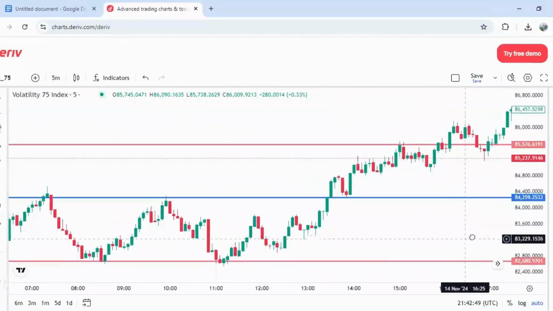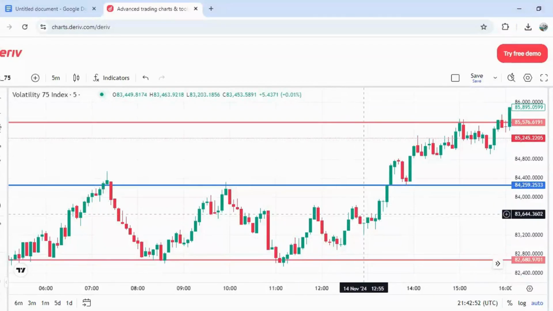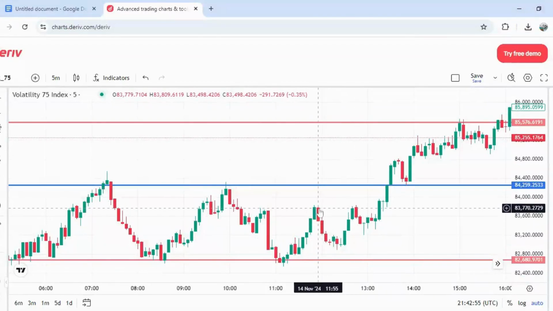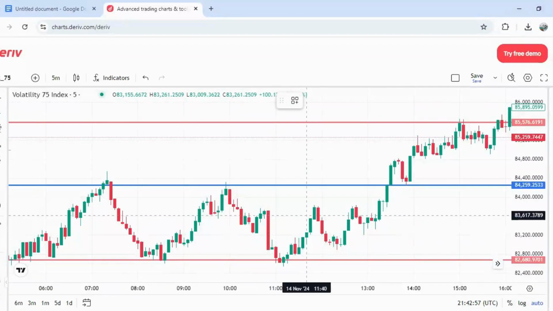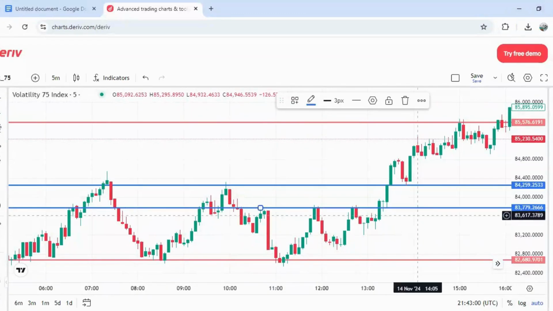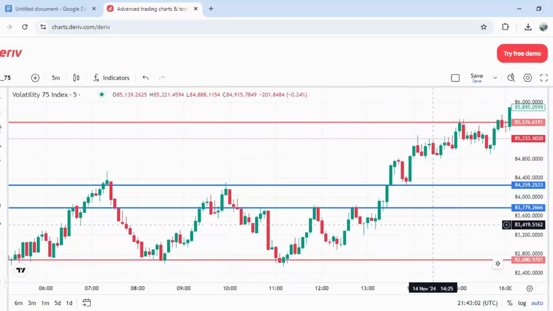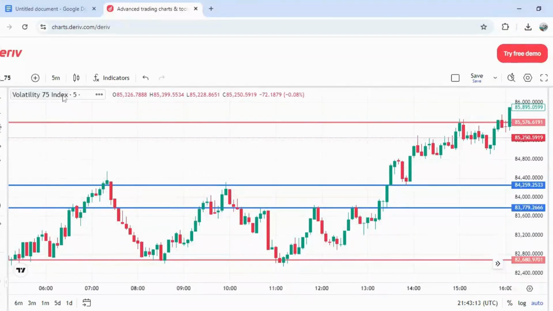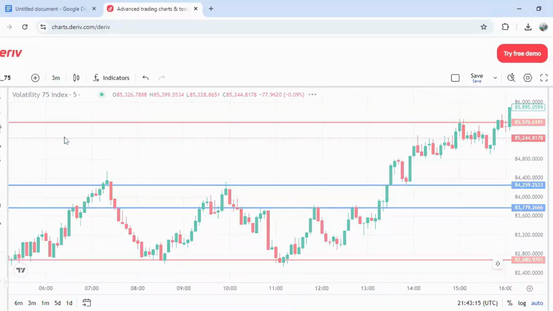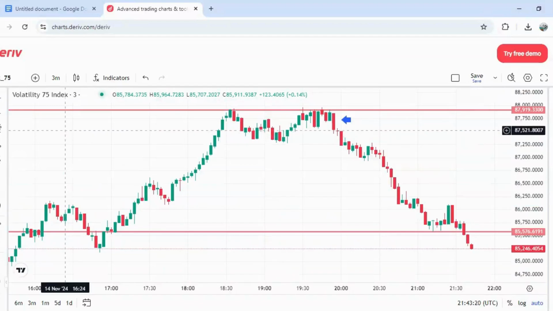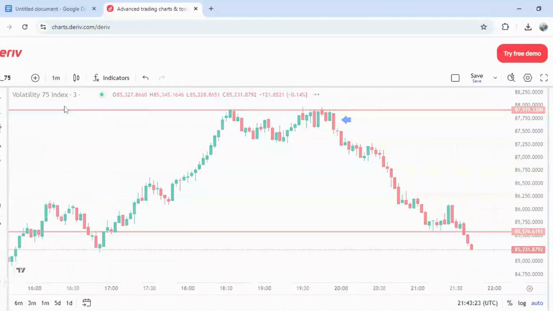So you can see we have our 5 minutes. For these two, I'm not going to draw them, although you can do that. Let me just draw them at 5 minutes, but I usually wait for it to be clearer at a bit lower time frame. So let's say we are going to use those two for 5 minutes, as resistance. So let's go back to 1 minute. Also, you can choose to go to 3 minutes, but I'm going directly to 1 minute because that's what I'm using in this market.